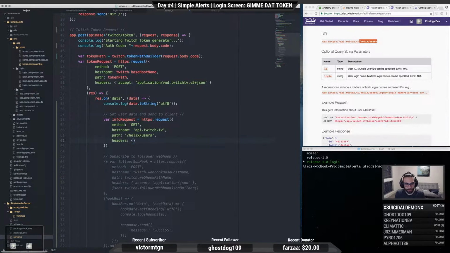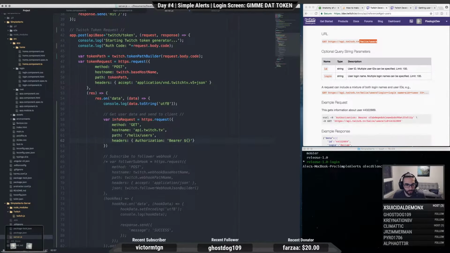This is where we need to throw in our bearer token. So can I do... It's just authorization. And then here we're going to do bearer, and then we throw in our access token.